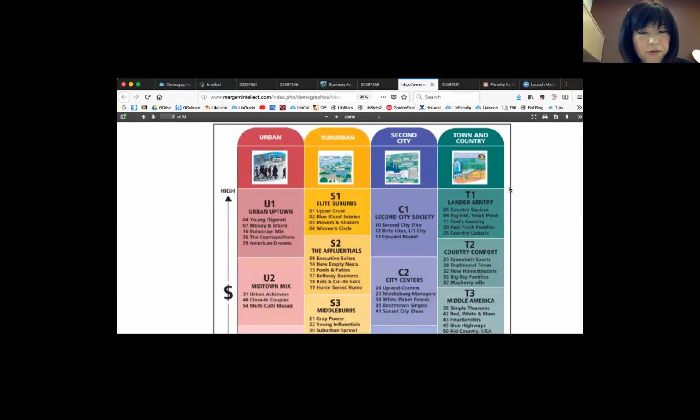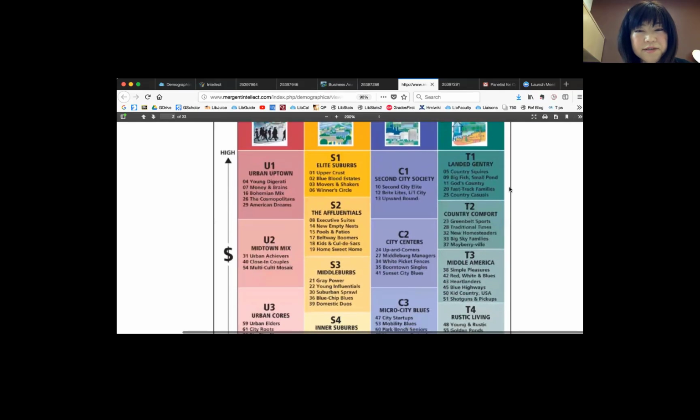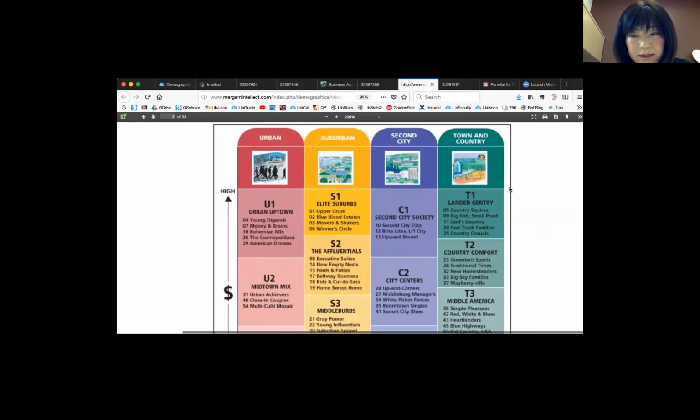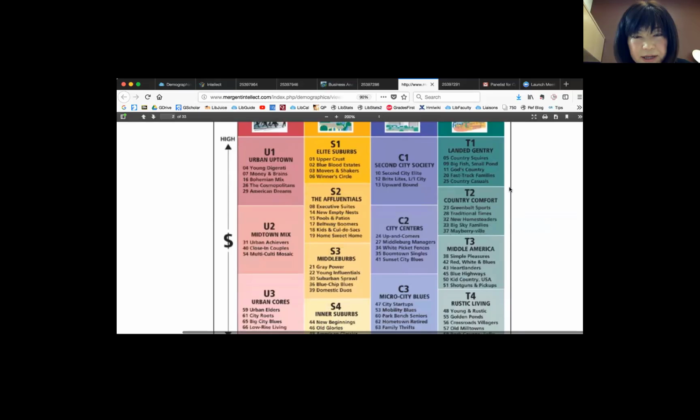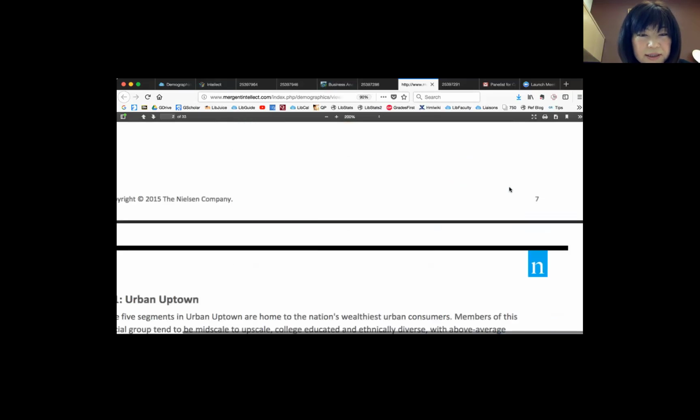You might be familiar with this, but Nielsen categorized or divided people's lifestyles, based on where they are and their income level, into 66 different groups. These are the groups that Nielsen created, and the explanation is down here.